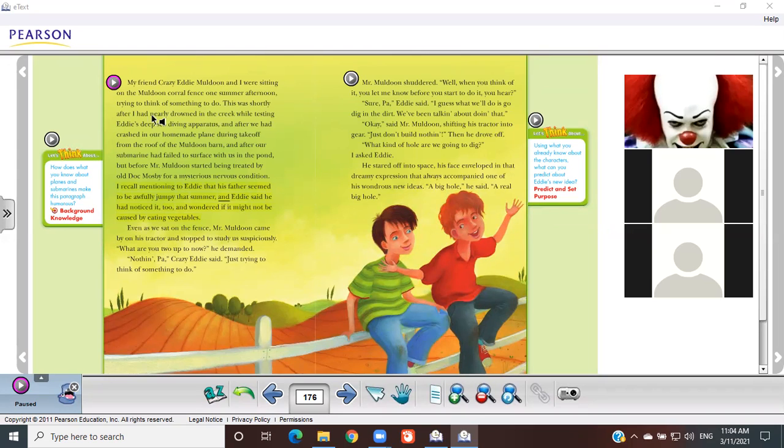Here, he nearly drowned, so he nearly killed himself. And here they made a plane and they crashed it. And of course they got hurt, but they didn't tell us. And here also they made a submarine and it failed to surface with them. So it sank. All of these reasons make Mr. Muldoon jumpy, which means worried.